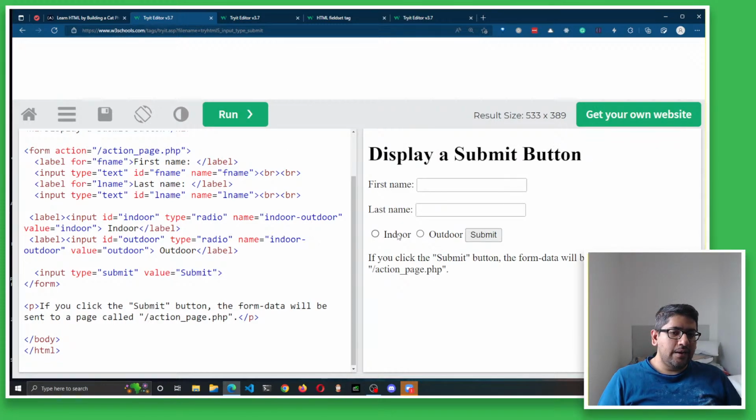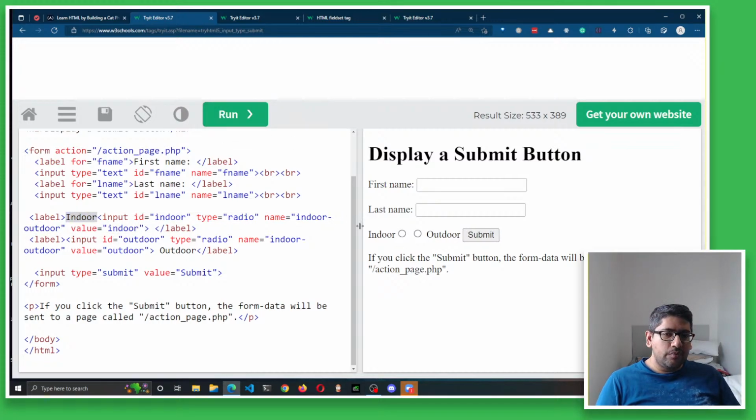And similarly, when we had the radio buttons, what did we do for the radio? When I click on indoor, this should get selected, right? For that to happen, the indoor text was put inside a label. If I take indoor from here and put it before the input, it will just come before that. But typically we want the radio to be on the left. So we will undo it here. Similarly, for the first name, we want the first name to be either above or before the input. So in this case, we are just putting the label before the first name.